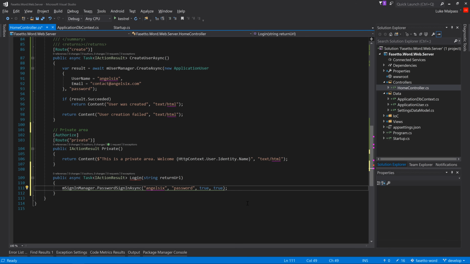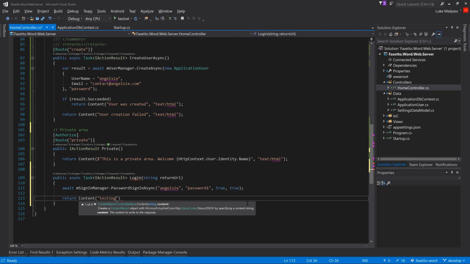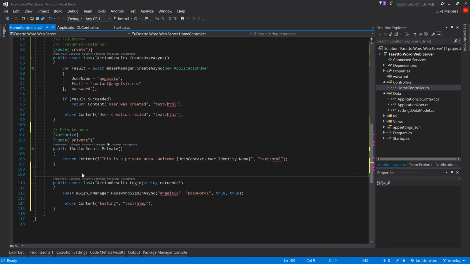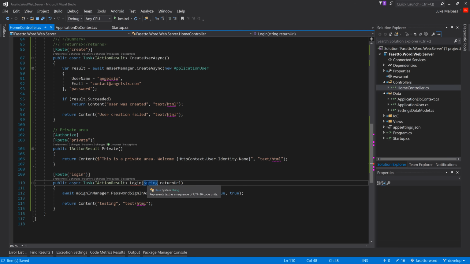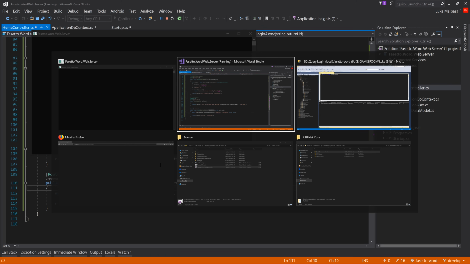So let's first fail with the wrong password. Let's await that and let's just return content, testing, just because I really want to see if this is the behavior, so I'm explaining it correctly. And then obviously the route would be the login. So we can either hit login up directly. That's going to complain that we're not called async due to my coding convention style. So if we run this now and we hit the login page, it should attempt to log in with the wrong password and obviously fail.